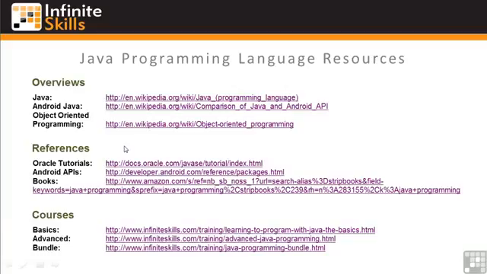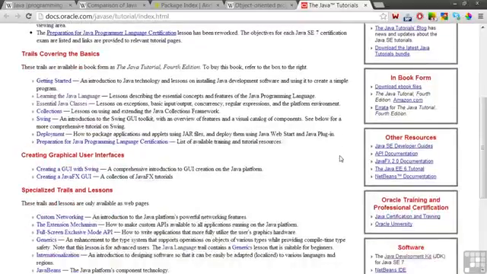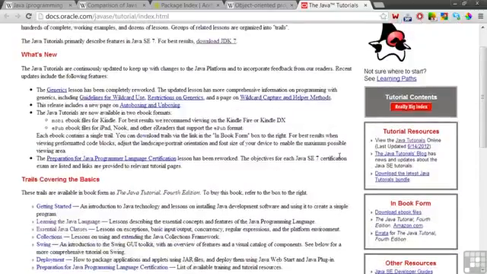Under references, I've included 3 links. The first is to the Oracle tutorial site for Java. And this site has lots of Java resource links, including those over here on the right-hand side. Pay special attention to the link to Learning the Java Language here.